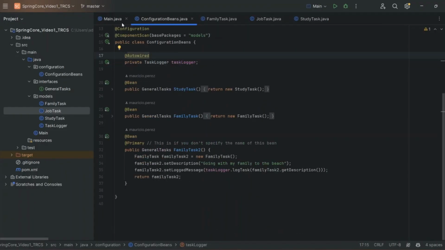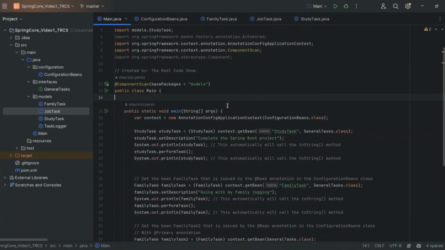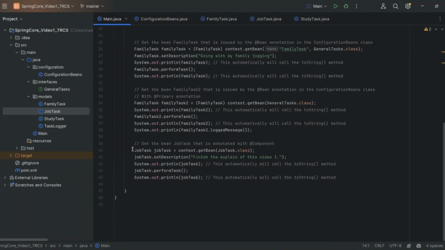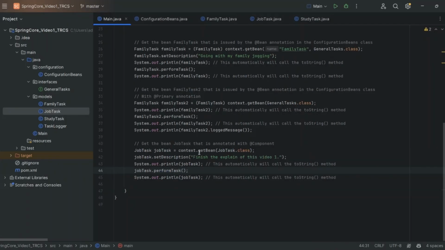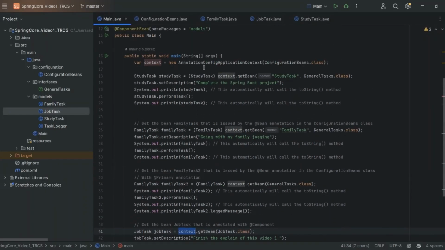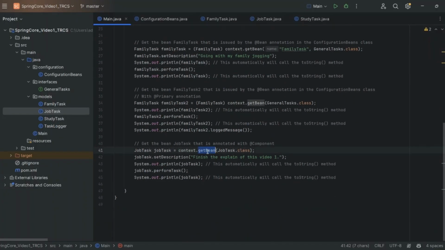And let me tell you why I can assure you that the job task object is now treated as a bean, because I can retrieve it here in this code, the job task that is now in the context. How can I make sure of this? Because I am referring to the job task, taking the context object that I have defined here and getting the bean.